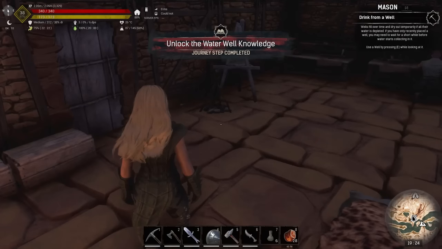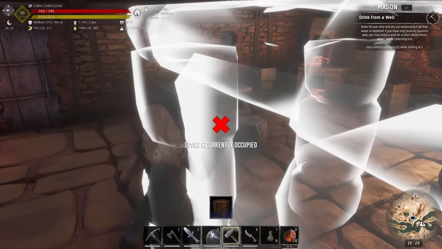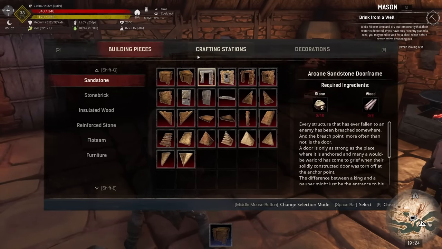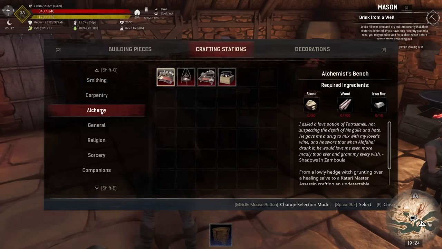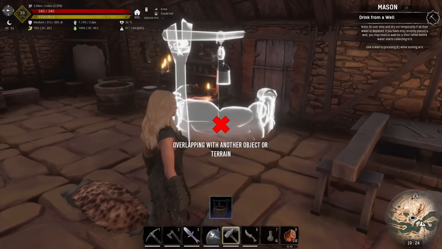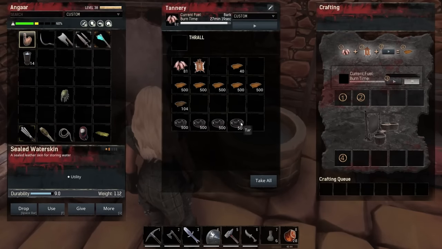But place a water well, drink from a well, so we'll have to build it first, so they're actually quite expensive, I seem to remember. Now, what does that come under? A general? Nope. Alchemy? Nope. Decorations? Well, here we go. So it needs 60 brick, 60 shaped wood, 50 tar, and 42 iron reinforcements. There we go. So, was it 50 tar?